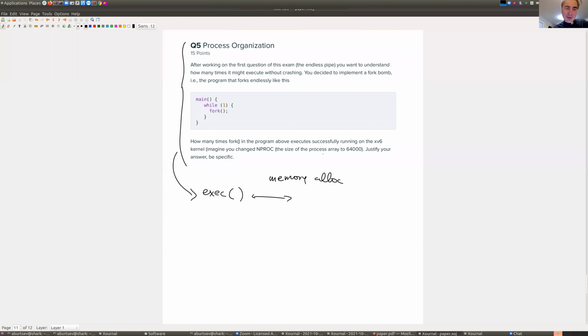What I'm asking here is how many times you will be able to fork. So I was asking you to count how many pages get allocated every time you create a new process, right? But right now there is no way to answer because we don't know it. So I will not ask anything like that on this midterm.